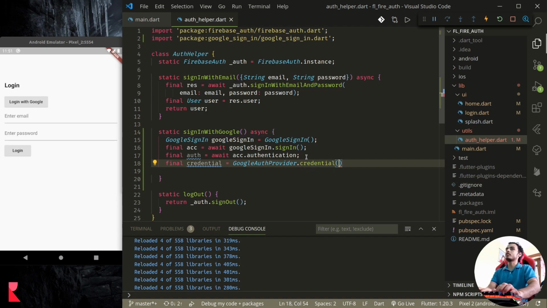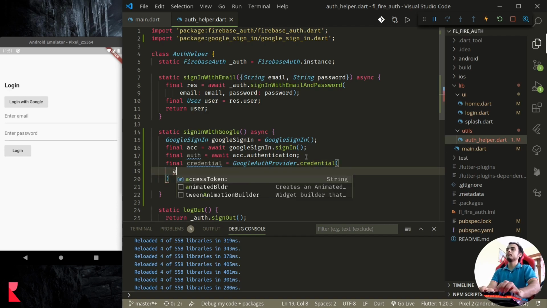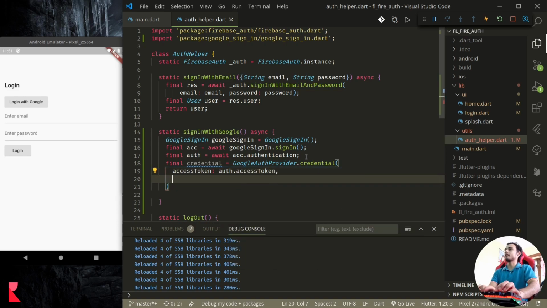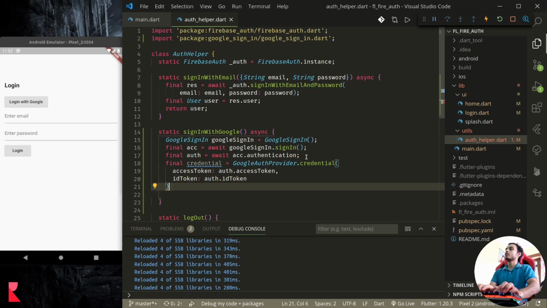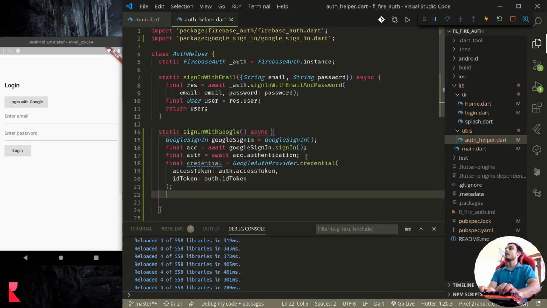So credential, and here we pass in access token. Access token is auth.accessToken. ID token is auth.idToken. So now we have a credential. We can log into Firebase with our credential.